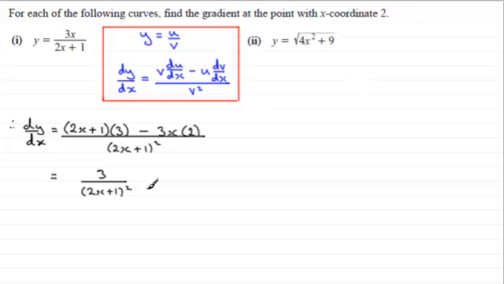Now we've got to find the gradient at the point with x coordinate 2. And dy dx gives us the gradient at any point x on the curve. So all we've got to do is just say when x equals 2 and substitute it into here. So when x equals 2, the gradient is going to be equal to 3 divided by, well the denominator here is 2x of 4 plus 1 is 5, square it and you've got 25. So you end up with a gradient of 3 over 25, 3 25ths then.